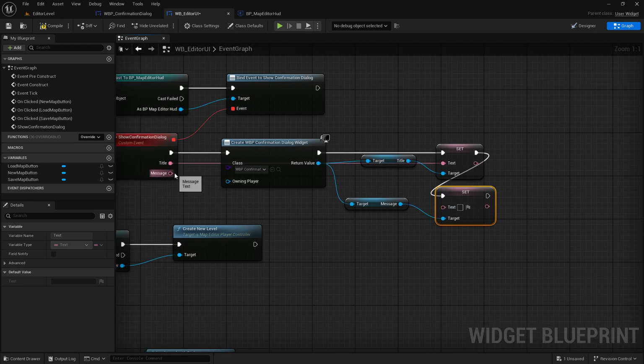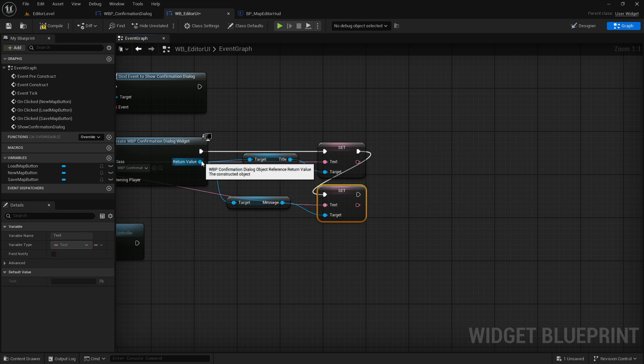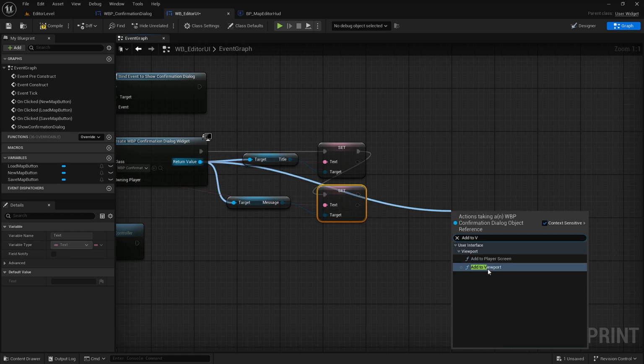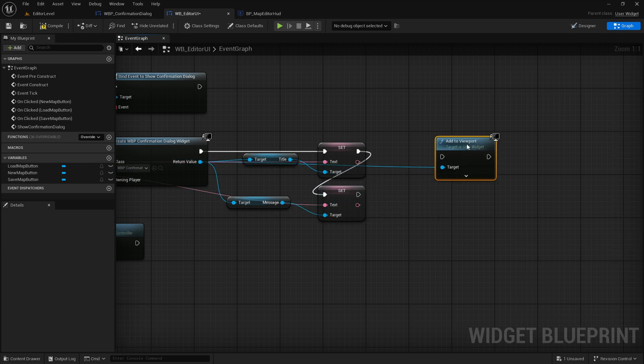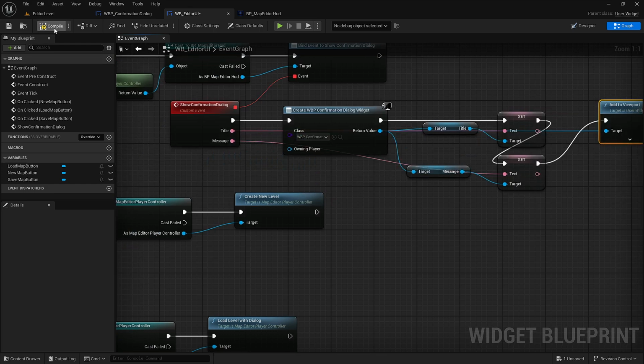Bop off of you, bop off of you. And then we're going to have, finally, add to viewport. And pop into there. Okay. Compile, save. Boom. All right.